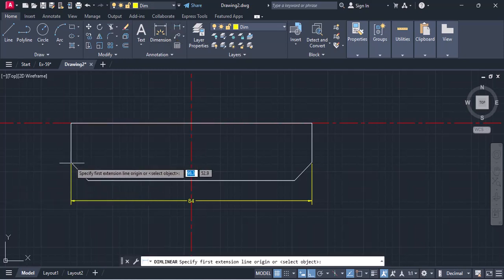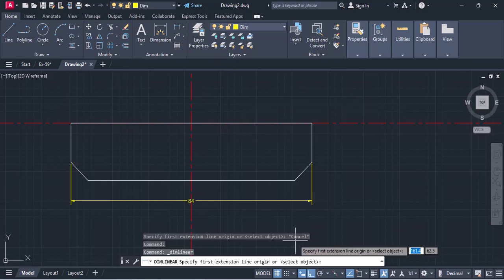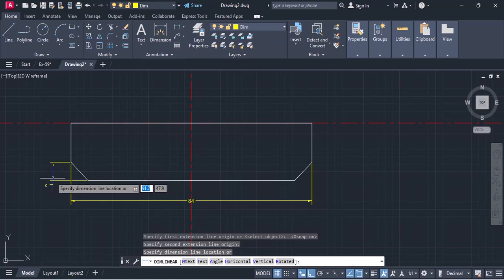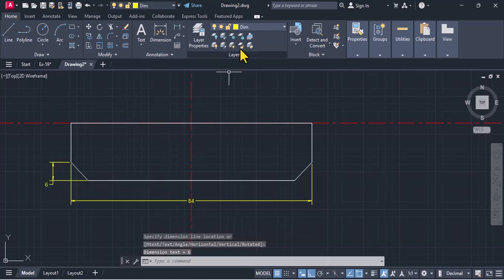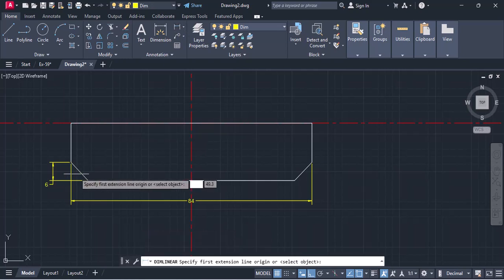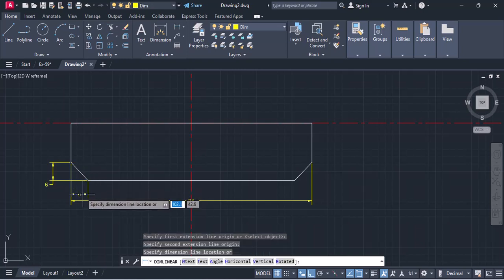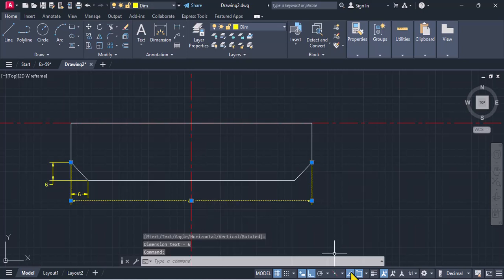So linear dimensioning, select snap on from here to here. This distance is 6 units, and again linear dimensioning from here to here. This distance is also 6 units. We can move this a bit down to turn the snap off and move this a bit down.